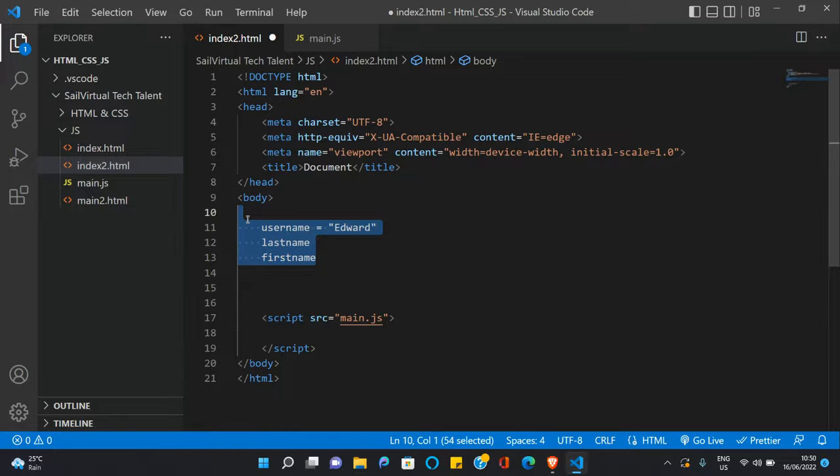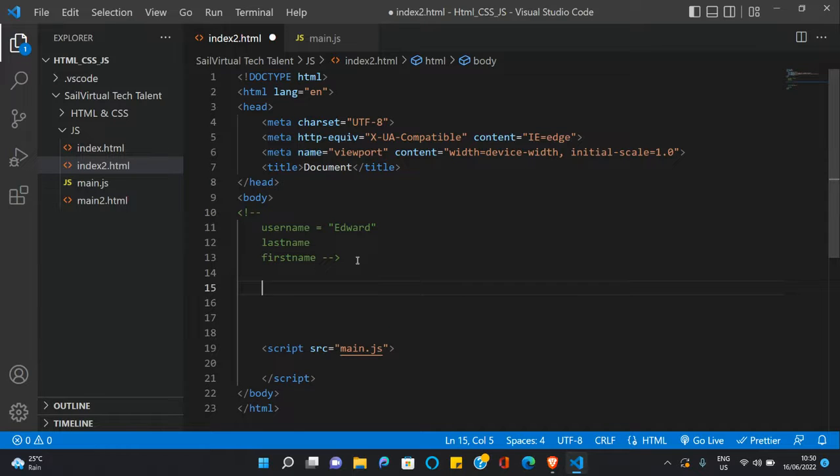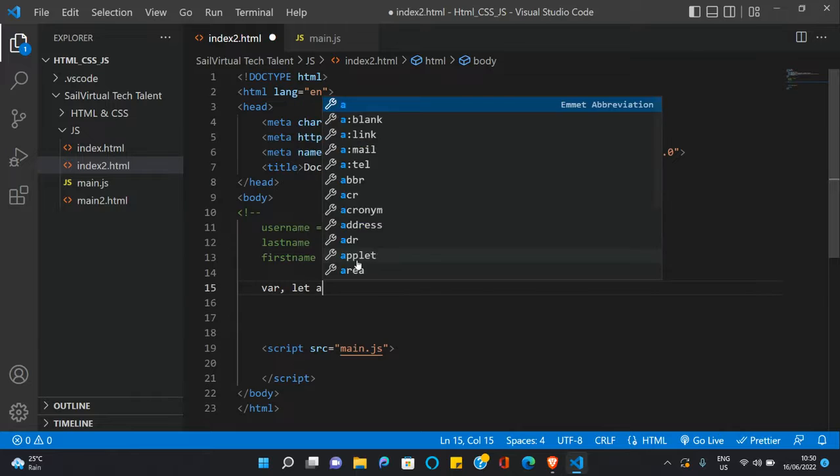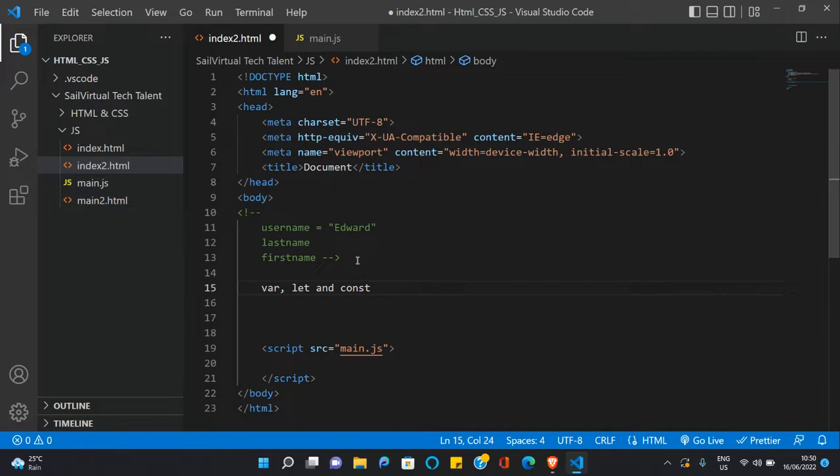Before we go on, one thing we should know about is that there are some keywords that are used to declare these variables. The keywords we have are the var keyword, the let keyword, and the const keyword. Also, you can declare the variable names with nothing. This is like the fourth option, but most times it's advisable never to use this. You should always make use of either the var, the let, or the const when declaring variables.